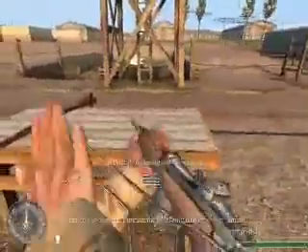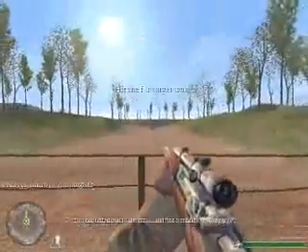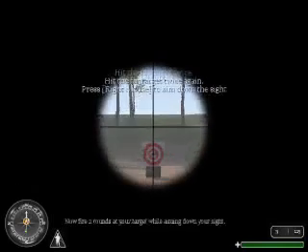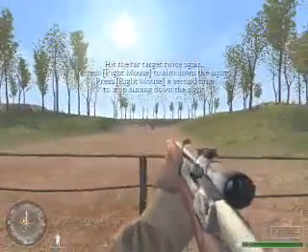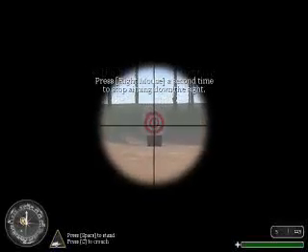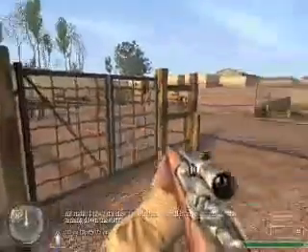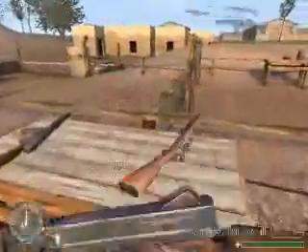Grab up a Springfield rifle from the table, switching it for your carbine. Turn to the left, move to the fence, and fire 2 rounds at your target. Now fire 2 rounds at your target while aiming down your sight. All right. I hope it's clear to you that you will be more accurate while aiming down the sight. All right, Private. Move on to the next area.